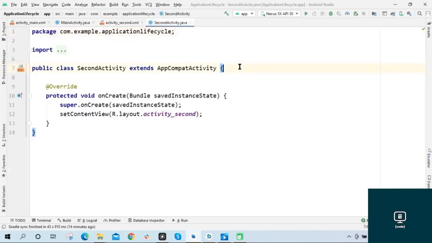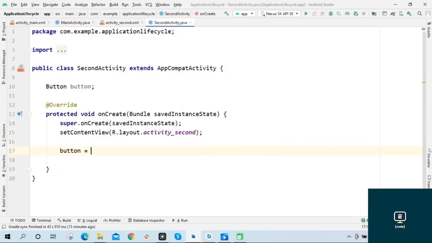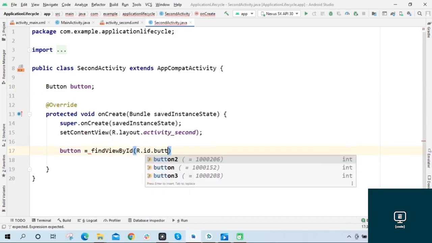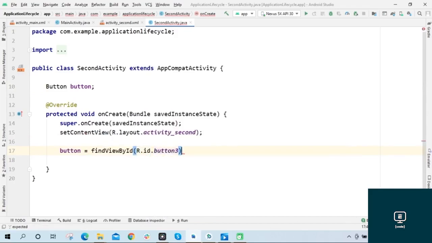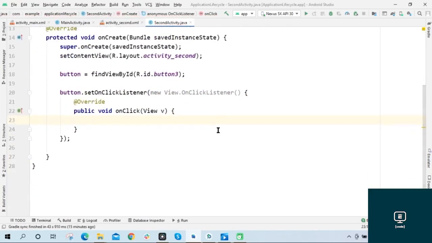So I need to define this button on the Java side. So I'll write here, Button, and in the onCreate method, button equals findViewById R.id.button3. And I'll add a click listener to this button, button.setOnClickListener, new View.OnClickListener.